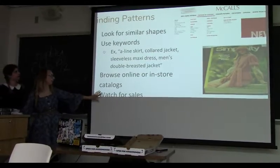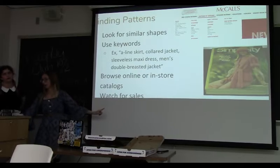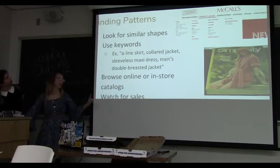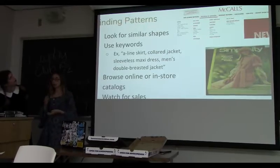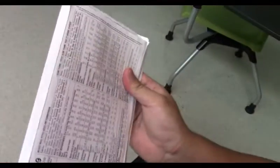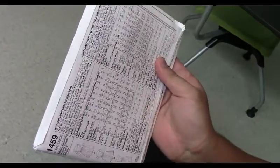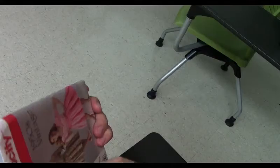And then last, this is also cut off, but this should be in bold and six different colors, because you're never gonna want to pay full price for a pattern. I'm telling you that right now. If you look on all the patterns, there's a price somewhere, and all these are about $20, and you're never gonna want to pay $20 for a pattern.